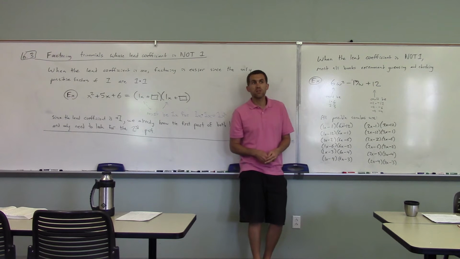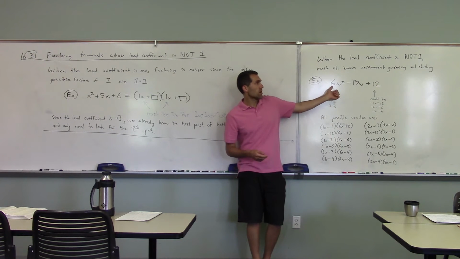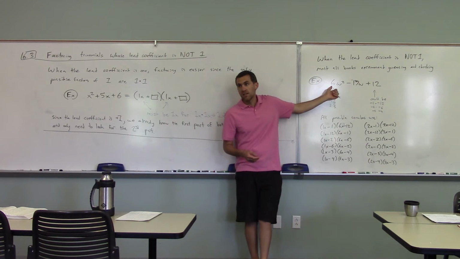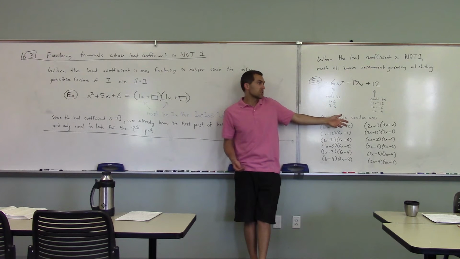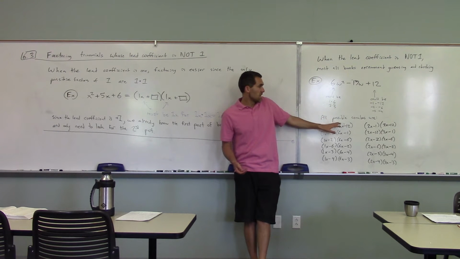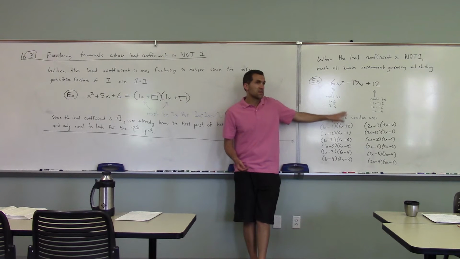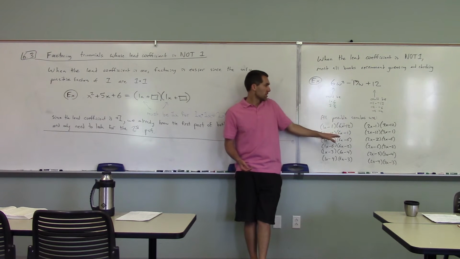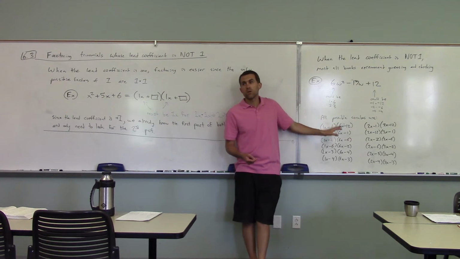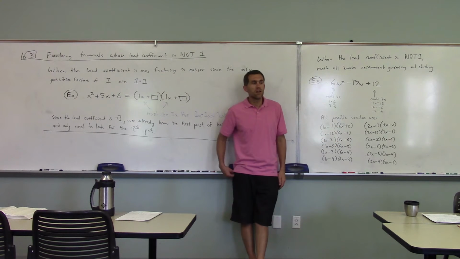So the way most books suggest how to factor a problem like this, which will show up pretty often, is this brute force guess and check. You would write every combination and multiply these 2 together, see what the middle term is. Nope. Multiply these 2 together, see what the middle term is. Nope. And go through all 12, multiplying them together to see what the middle terms are.